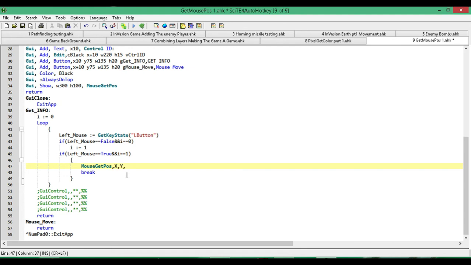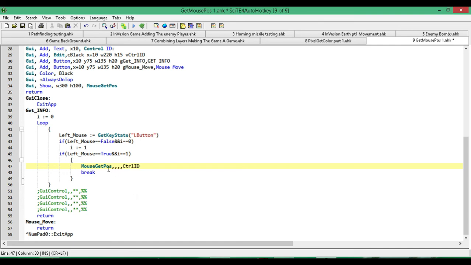If you need the window ID, for example, you can add that in as well. If you need the control ID, you can add that in as well. Also, if you only need one of these things, so for example, if the only thing I needed was the control ID, all I would do is add the appropriate amount of commas so that it knows.